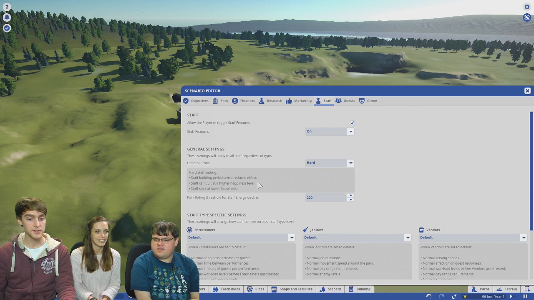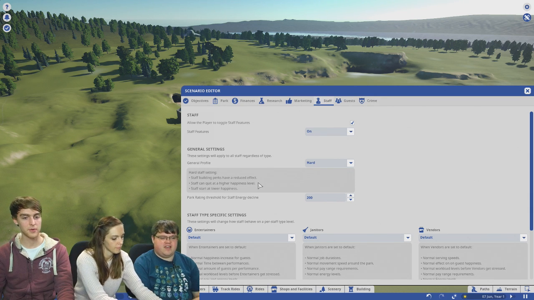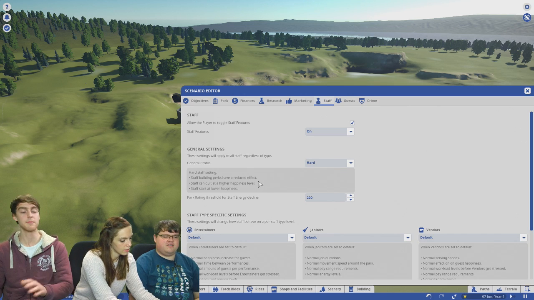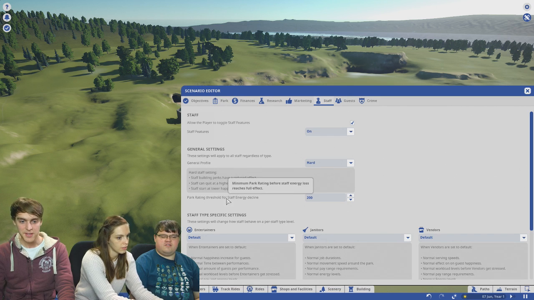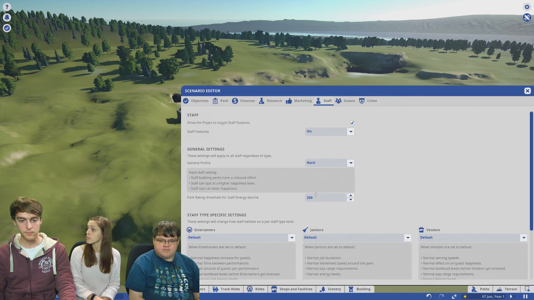Staff can quit at a higher happiness level. So normally you'd have to make your staff pretty unhappy before they'll quit, but now if they get even a little bit unhappy, they might just throw their hat down and walk out the park angrily. And then finally, staff also might be hired at lower happiness, so you need to keep them entertained, but keep them busy, keep them well paid, to keep them hanging around in your park. Wow. Yep. That's awesome.